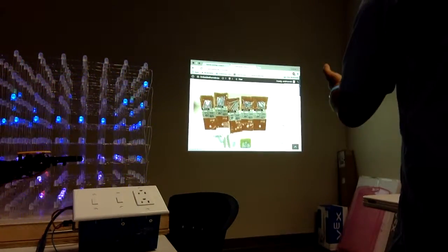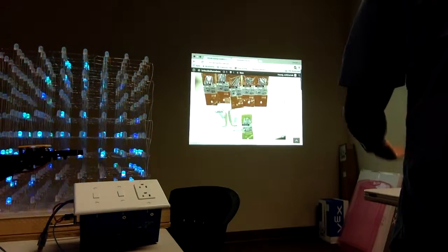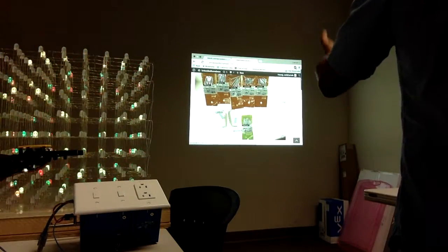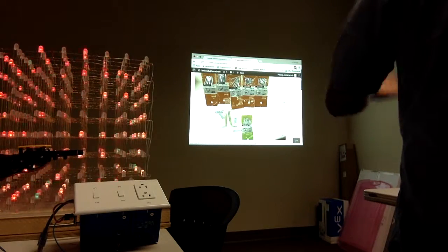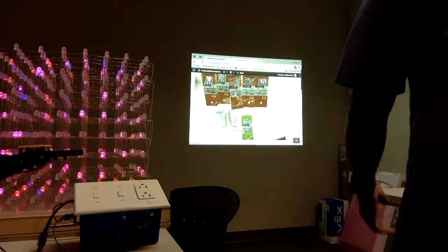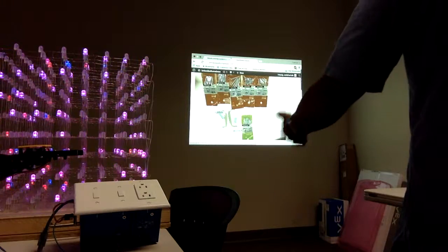Of course, you need to get the hardware. My own hardware. This is where I deviated from the original one. This is what I kind of wanted to do. He didn't explain how to make the box, so I kind of did what I can, what I know so far.